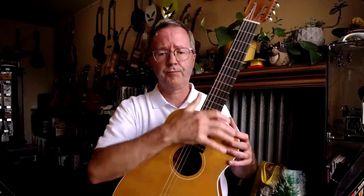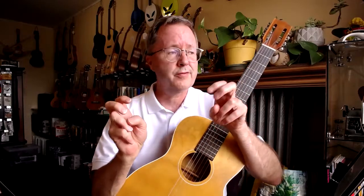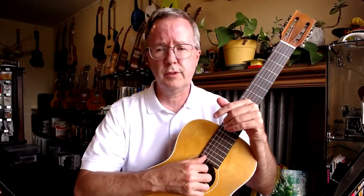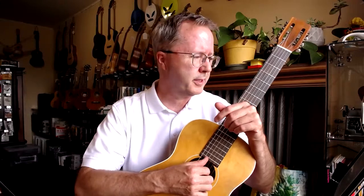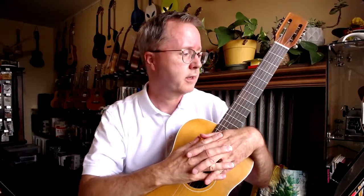Our ultimate goal here is to get you playing what is popularly known as fingerstyle guitar. It is basically classical music using popular tunes, I think, is probably the way to think about it. We're going to learn a lot of right hand techniques. We're going to figure out how to make sure you run your left hand properly. And in this case, this is absolutely standard issue for classical music in any guitar program. This is probably one that you would be introduced to, and we're just happening to do it in a fingerstyle arrangement.